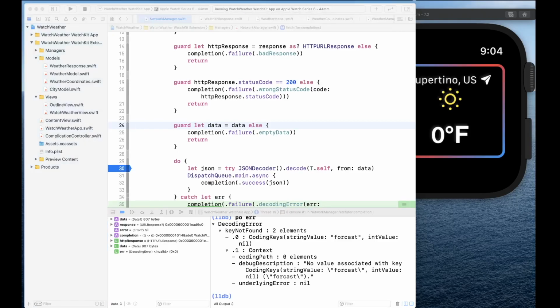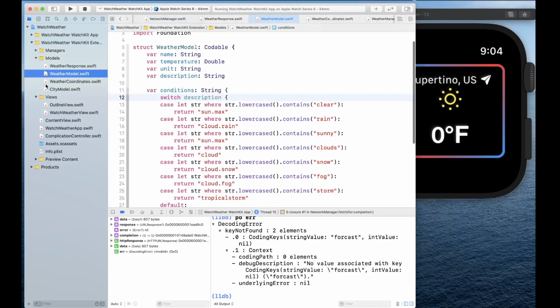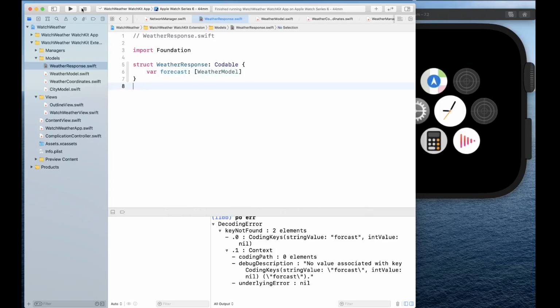That's why it was throwing an error. So let's take a look at our model for weather response. And I think what I did is I forgot the E in forecast. So yeah, I'm going to put the E.